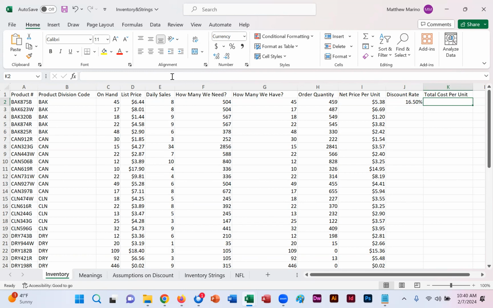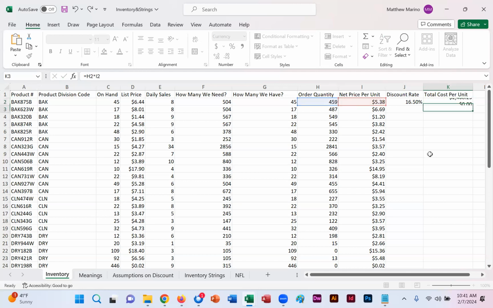So for column K, again, it's just our column H times our column I. So we do equals H2 times I2. So this is how many we need to buy, multiplied by how much each of them is going to cost based on our discount, gives us our total price.